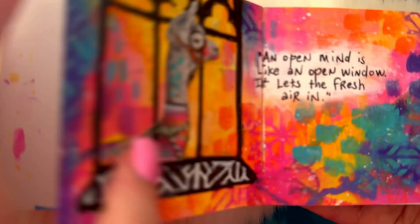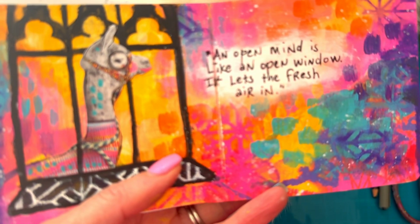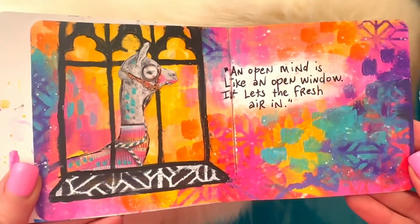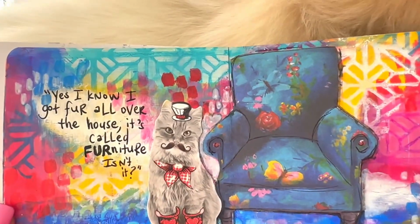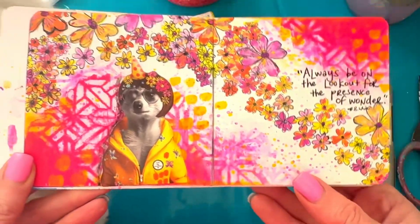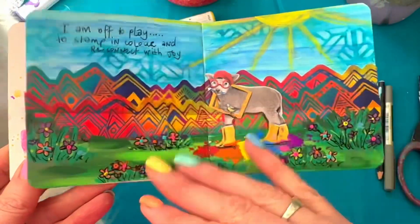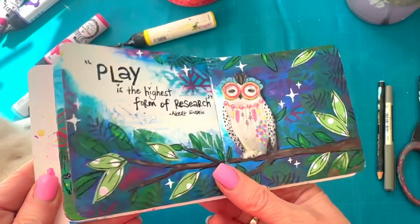But I did just decide to give you a quick flip of this album, because I have been using the little party animals in it, and it's super cute. So I finally got the video to focus, but the reason I'm having trouble is my cat Ziggy is just on my table, and I was pushing him and he wouldn't get off, and I'd already pressed record. So I've edited a little bit of that out, but he's just there and I'm pushing on him. So I'm just going through the various pages so you can have a look. Some of these I've put up and some I haven't yet, so you're getting a little bit of a sneak peek. And now Ziggy has decided to give me a little bit of space, so that's nice.